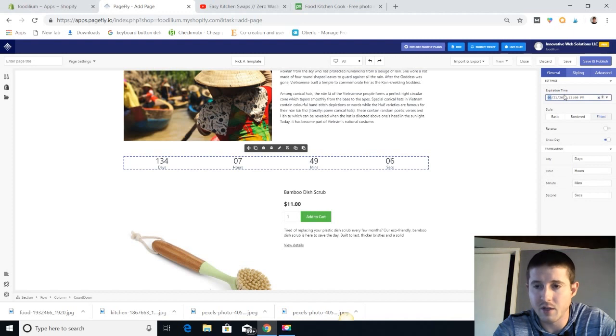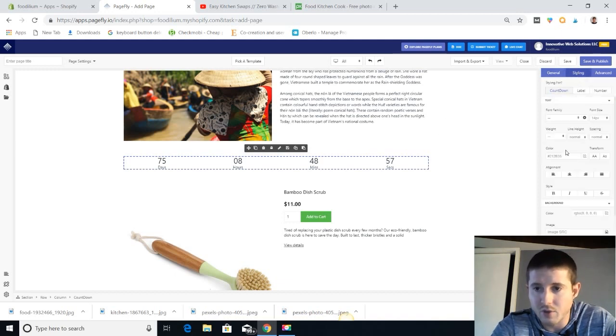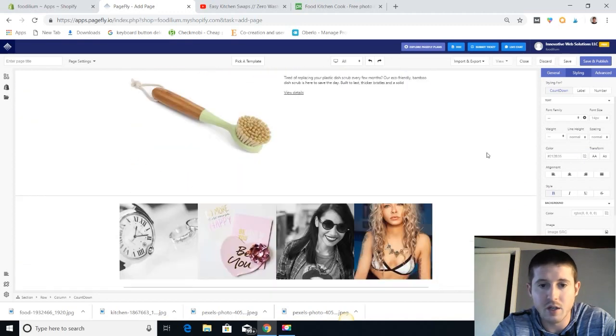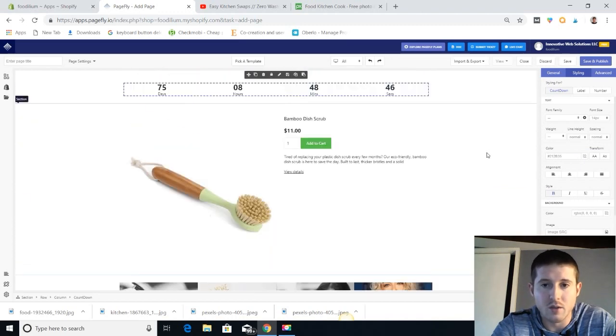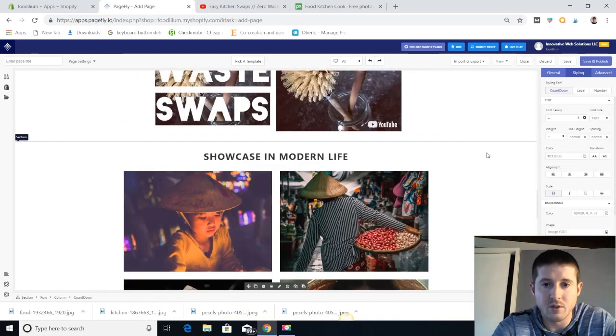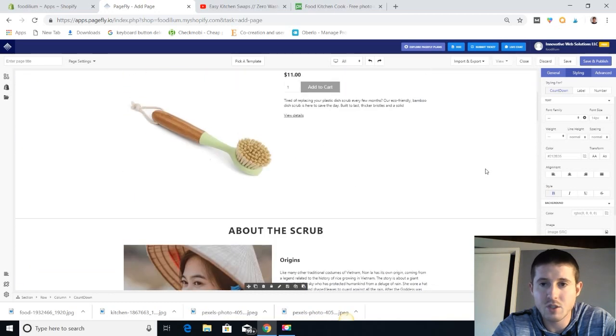And then we can toy around with the expiration date here. Right now it's out about 4 months in the future. So let's have it just sometime in January of 2019, 75 days out. And then we can do all sorts of stuff with the styling, make it bold, change the colors if we want to. But I actually like it how it is right now. And so that's just the quick tutorial that now you have yourself a landing page.